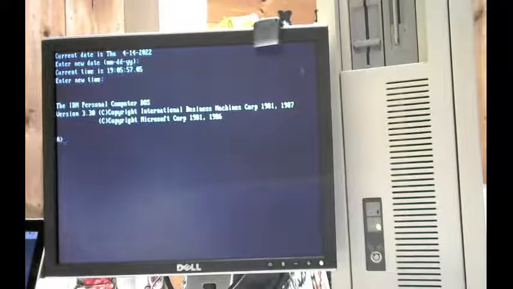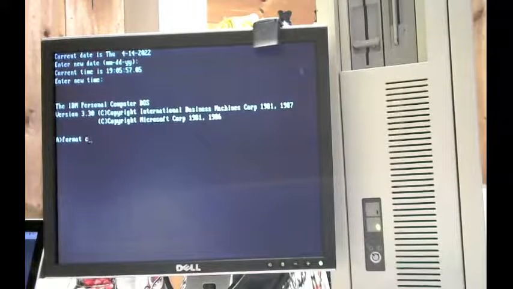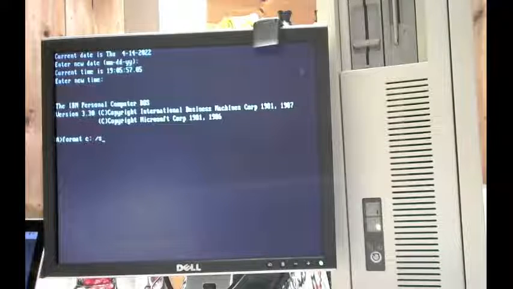So the partition has been made, but now we have to format the drive. So this command, format C: /S, will format the hard drive and then lay down the system files so that it can be a self-booting hard drive.